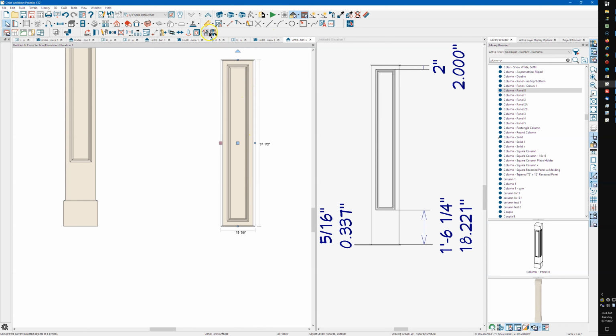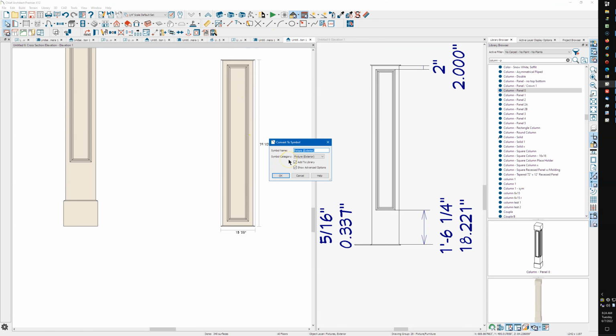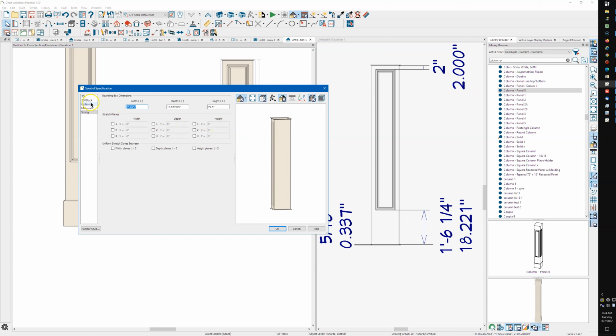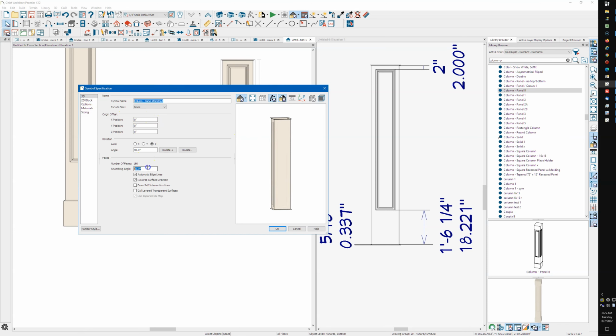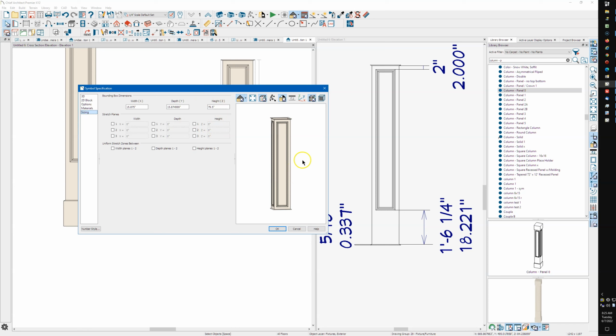While that's selected, I'm going to make a new symbol. Say OK. Go back over here and fix this. I don't have any sizing or anything. I'll say okay.